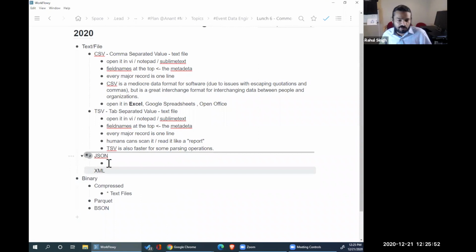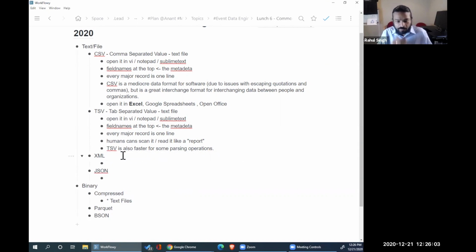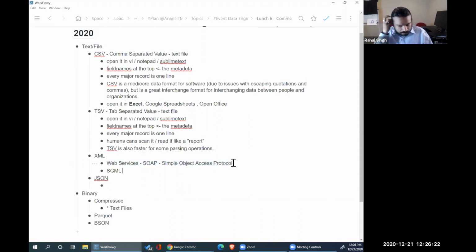Actually, before JSON, XML was the more popular system. And let me talk about XML real quick, because JSON is one of the more popular formats now. XML became popular when people started making web services. And what I mean by web services is SOAP, the Simple Object Access Protocol. But it was popular in systems before this as SGML.